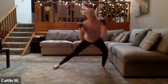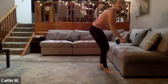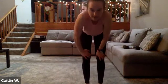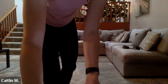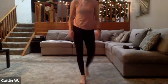Take a breath in as you lunge. As you come back up, breathe out. Breathe out with the press. Ten more seconds. Three, two, one. Good. Dumbbells down.